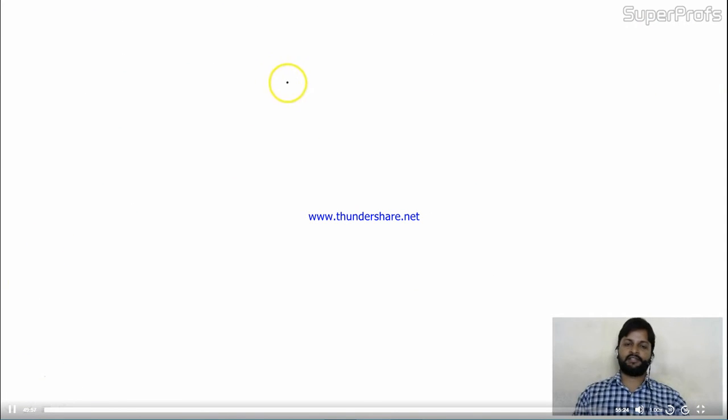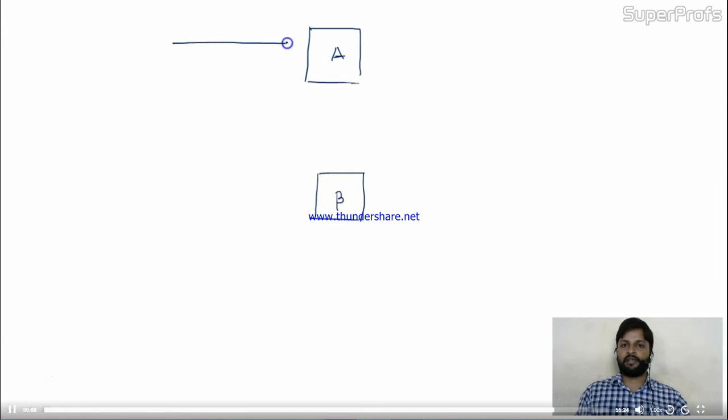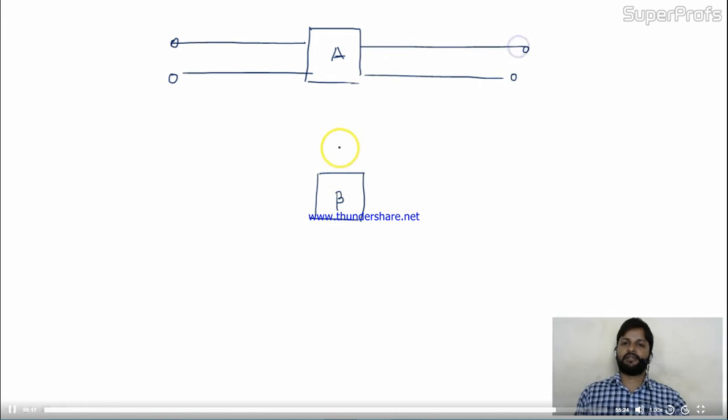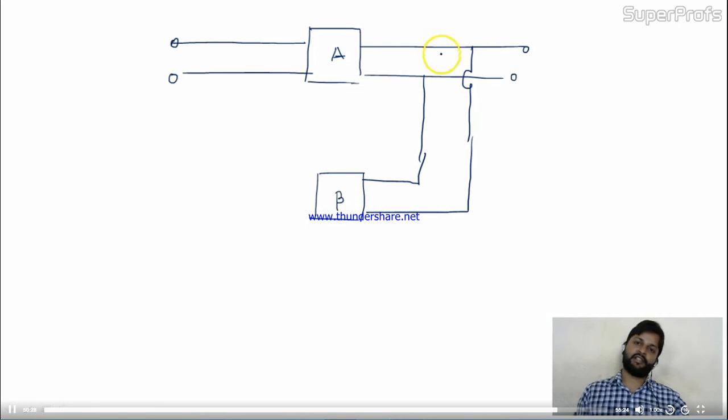In the earlier slides we have checked the connections also. If this is your input, let's take it A, and feedback elements, let's take B. To the input you are applying some input like this. Okay, and you are taking the same thing over here. So what is shunt at the output stage? Shunt is, in parallel you will take this output to feedback also, like this. So at this stage this is shunt.